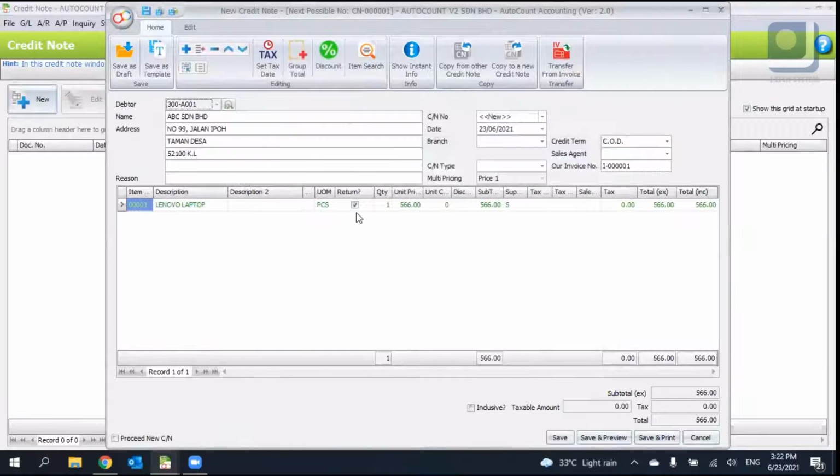So transferring to credit note, you have a button here, return. In the credit note, if you tick the return here, it means your stock level will be increased, which means the item will come back to your store. But in some cases, the customer wants a discount or a refund or anything, but the stock will not return, then you need to make sure you untick this one. All right, this is for the credit note.